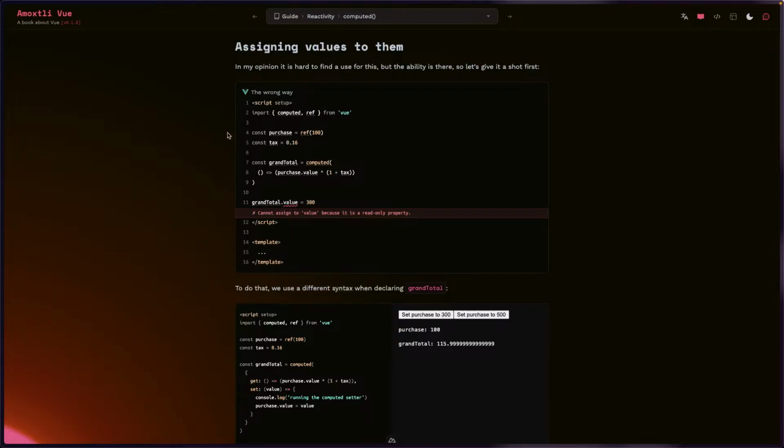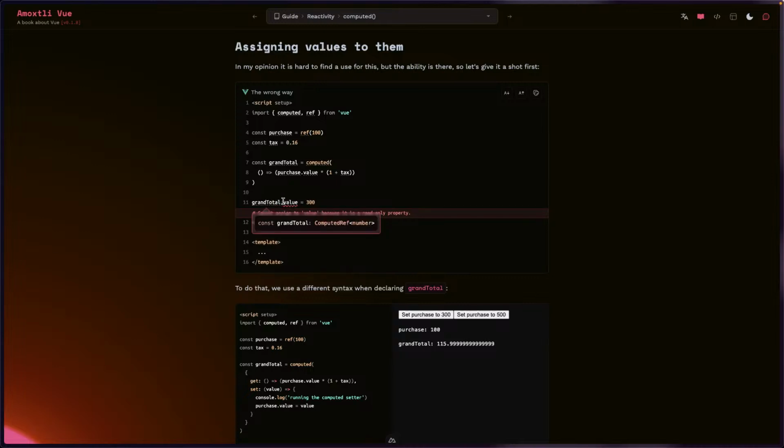I was saying sometimes your instinct might tell you to update a computed, because if you can update a ref or a reactive variable that was created with one of those, you can probably think that the grand total in this case, for example, could be updated as well, right?